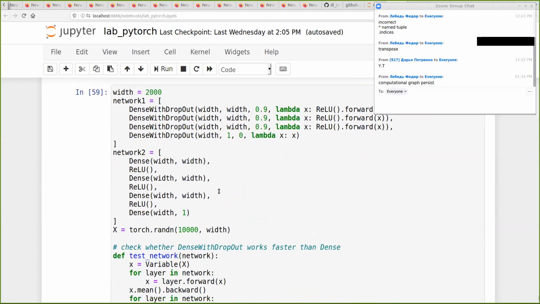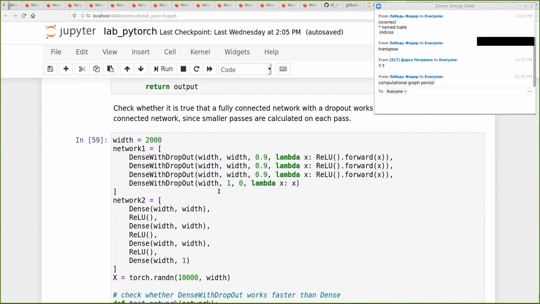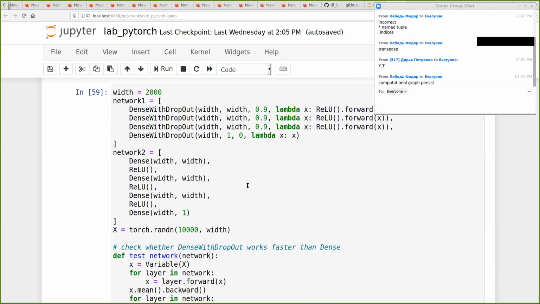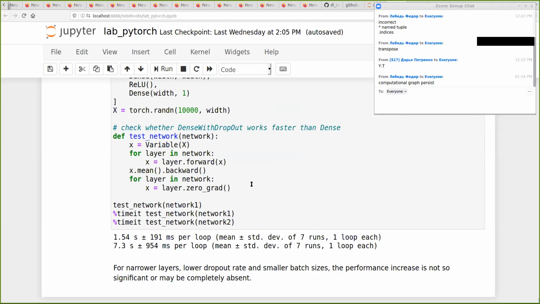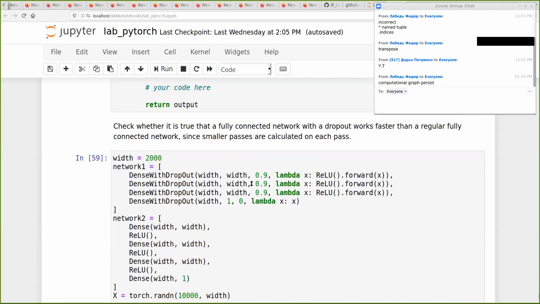And actually, when you have done it, you will find that you can observe some speed up only for very wide layers and for very high dropout rates. So it is not practical at all. But probably it is interesting as well.